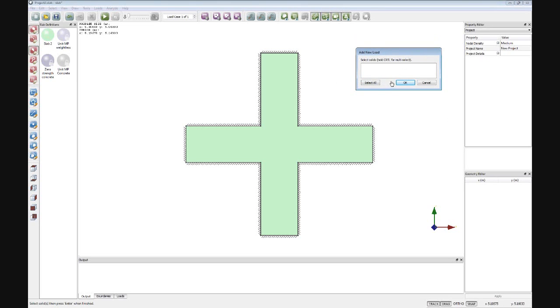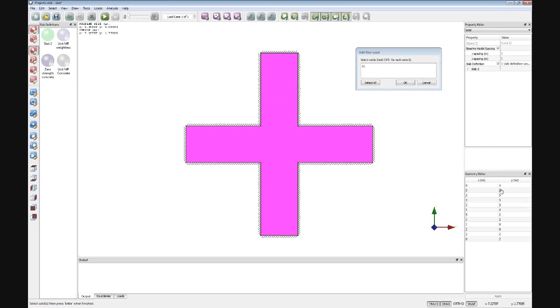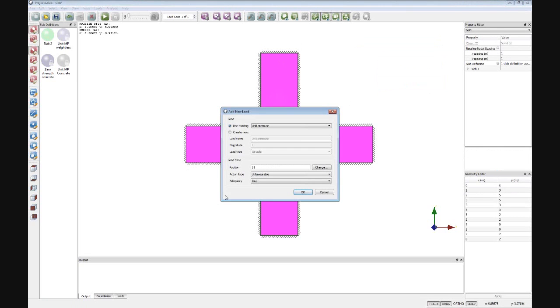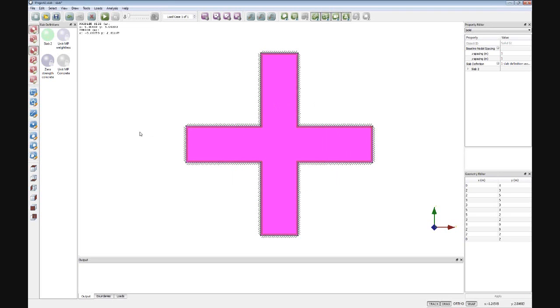A dialog opens up asking me to select the solids that I want to apply a pressure load to, so I'm going to select that one, click OK, and then the next dialog just says what type of pressure load do you want to apply to it. So we've already got one, as discussed previously, which is the unit pressure, which is an existing load, or we could create our own if we wanted to. So if we click OK, we've now got unit pressure load and a cross, so we've got all the different aspects of the problem that we need to actually look at.